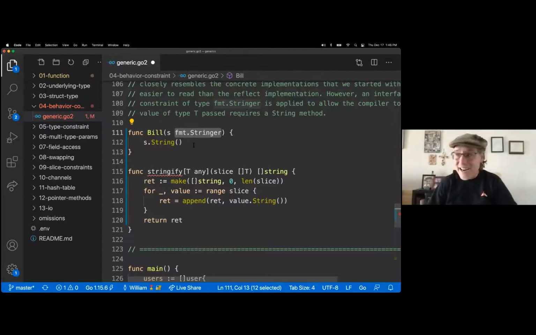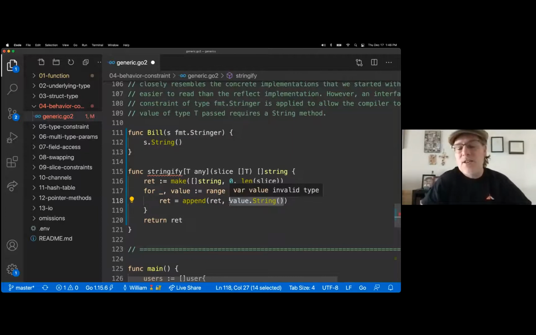Interfaces are technically ways of declaring behavioral constraint against the input, in this case of Bill, an already declared behavioral constraint. And if we get back to our generic function, isn't the problem that we need to provide a behavioral constraint that satisfies the idea that the data knows how to string? Yeah, that's exactly what's happening.